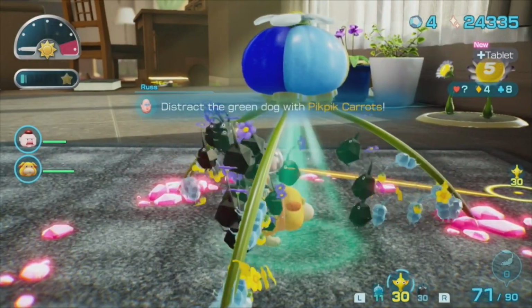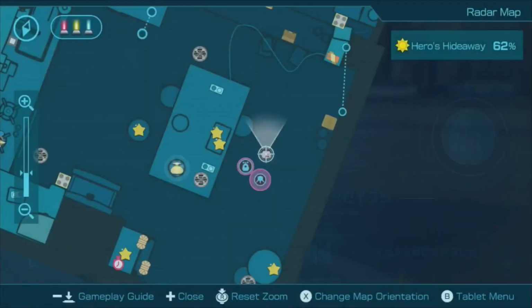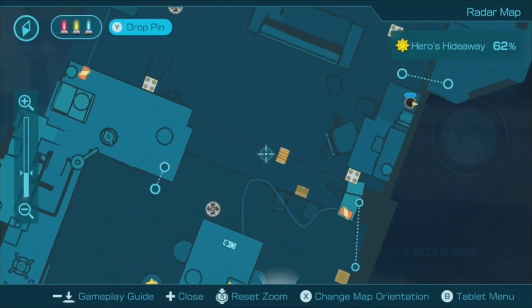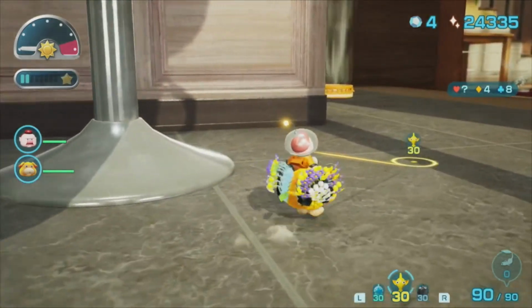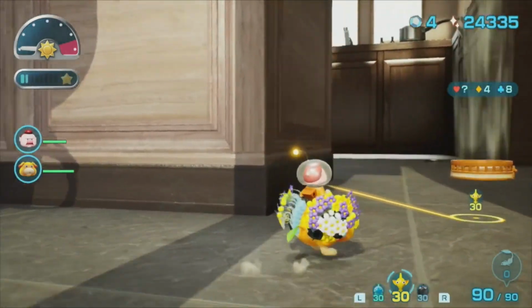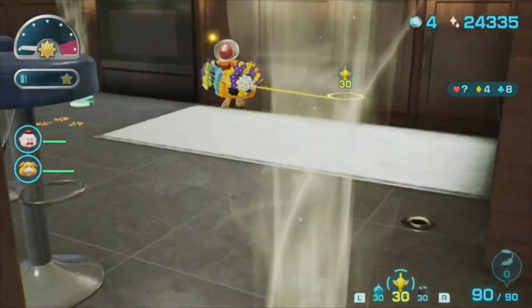Scratch the green dog with pink carrots. So I'm... Where is Moss? Oh, Moss is all the way down there. I'm not going to bother with Moss, because everything I want is basically on the top of this unit. So we are going to basically ignore Moss for a moment.